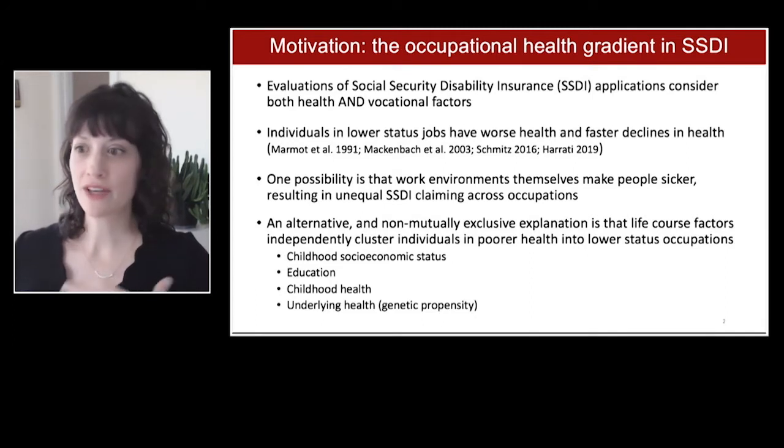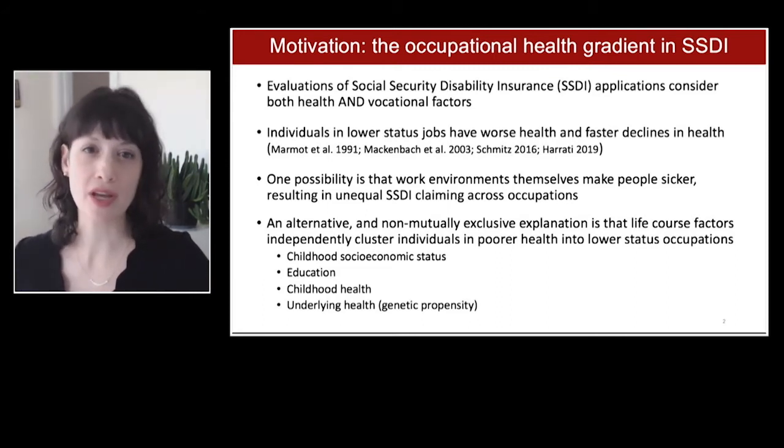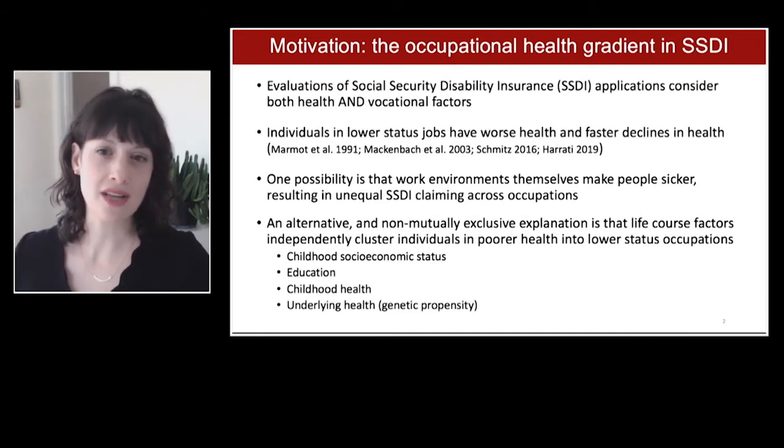So to give you a little bit of context, we know evaluations of Social Security disability insurance, or SSDI applications, consider both health and vocational factors in their determination decisions. We also know from decades of occupational health research that jobs and health are related. Individuals in lower status jobs have worse health, and they tend to have faster declines in health at older ages. However, it's very difficult to disentangle these two factors.